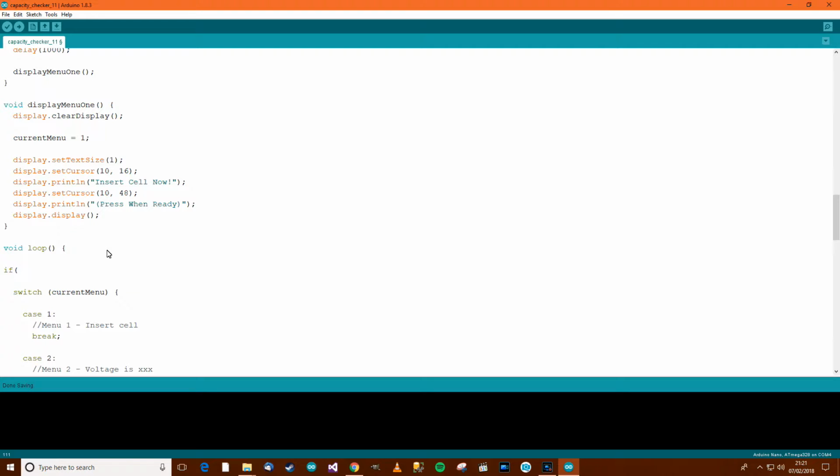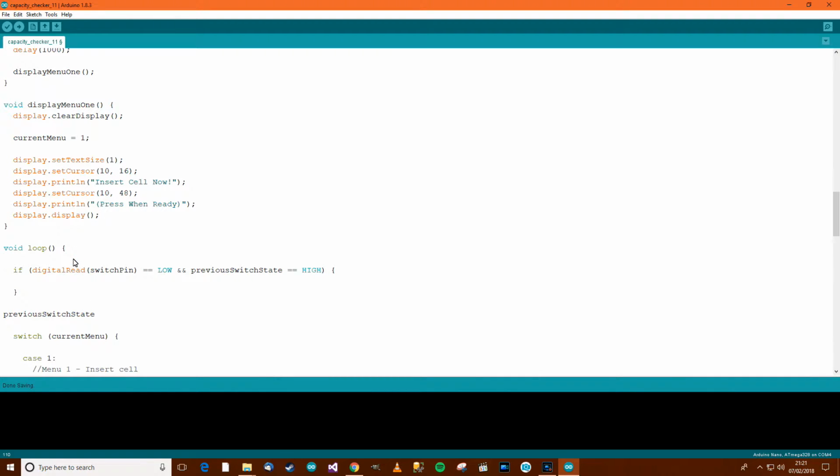So if digital read switch pin equals low and previous switch state, let's say, equals high, then do something. So Control T, Control S. Then down here, previous switch state equals this.